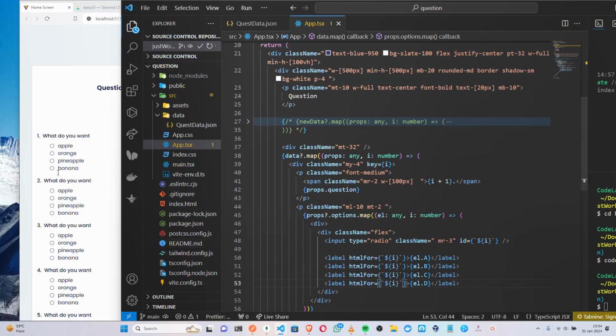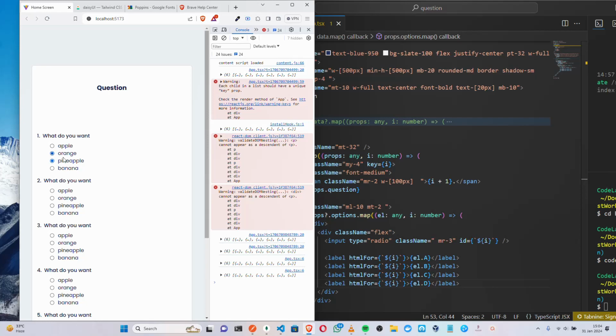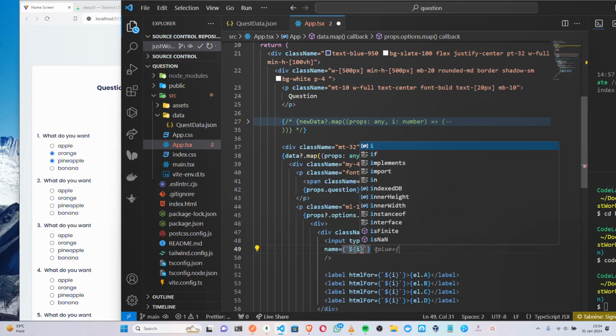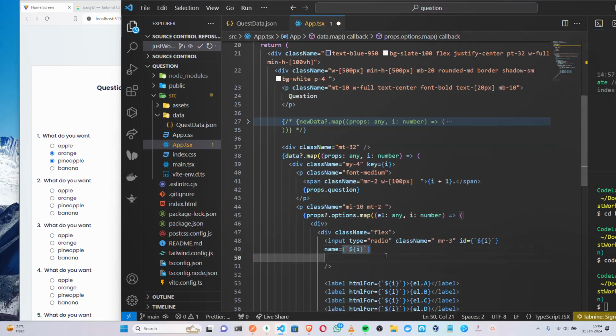Okay, so let's see. I click here, I click here. That's not it, right? So we can pass name. This name, let me use I again. So let me use backtick and use I. Then of course my value.